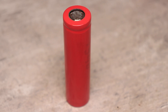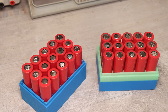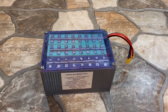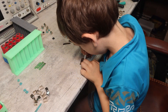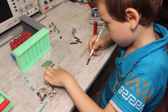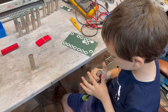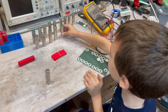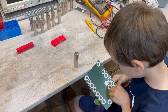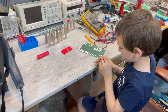Some may say that used cells aren't safe, but this isn't entirely true — they are used in both portable electronics and serious electric cars. In general, no chemical current source is completely safe; even a 'safe' battery won't ignite but damage can cause self-heating, acrid smoke, melting of conductors, and fire. In this case the battery is located under the hood and is as safe as possible, though there is no thermal protection yet — I'll fix that later.